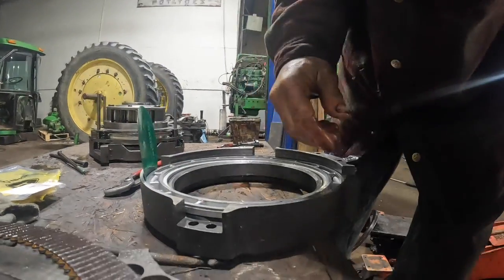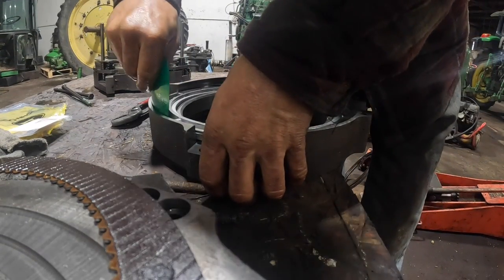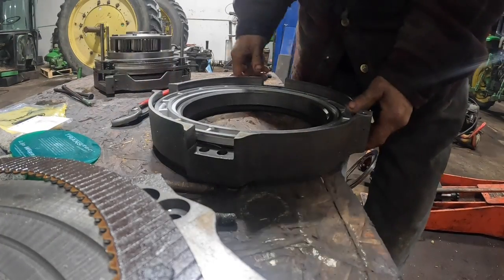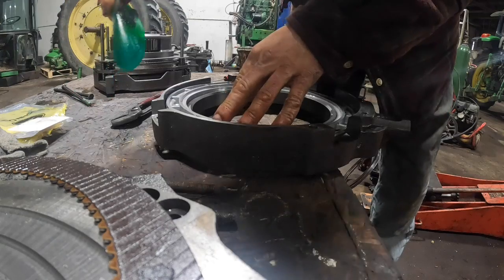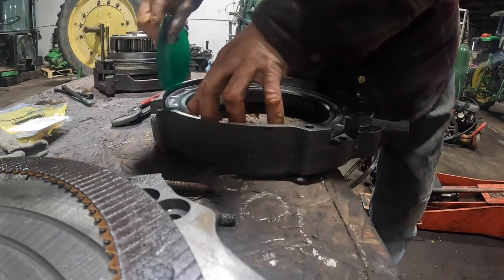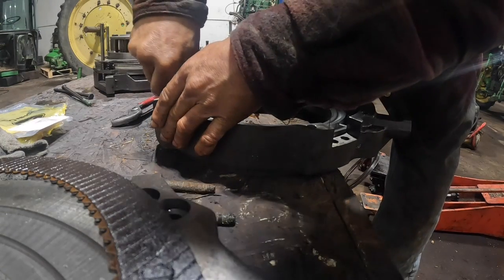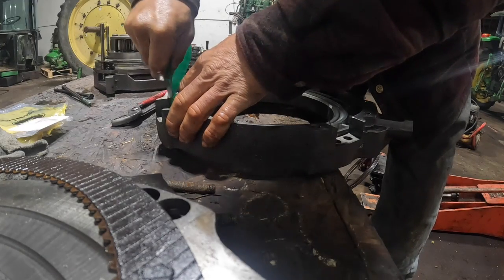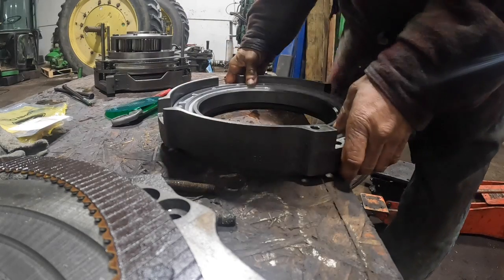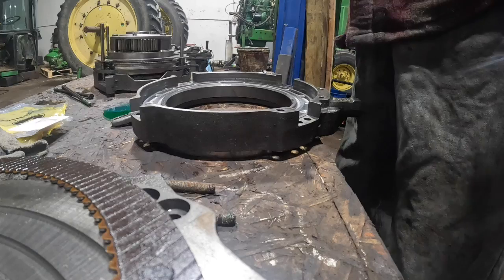Working around here, I don't know if I'm picking anything up. See, I'm still hanging up over here. My lip is not in over here. I can actually see it sticking out right there. No good. And there it is. Okay, so nice and easy. Don't force it in and cut the lip. So that's all back together.